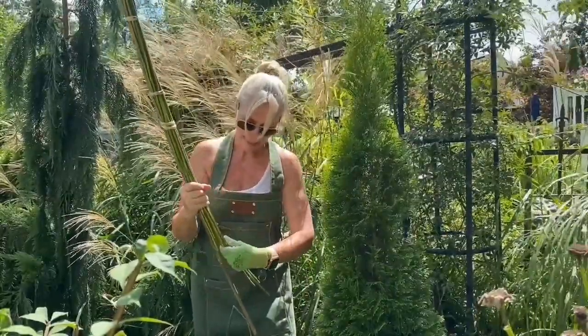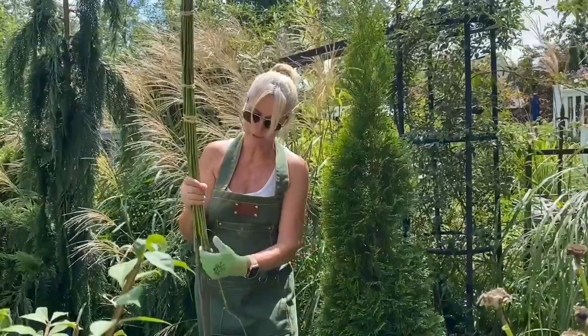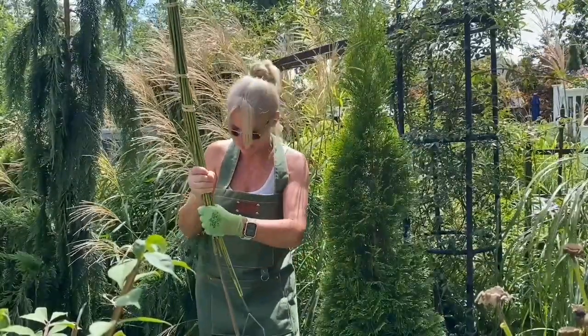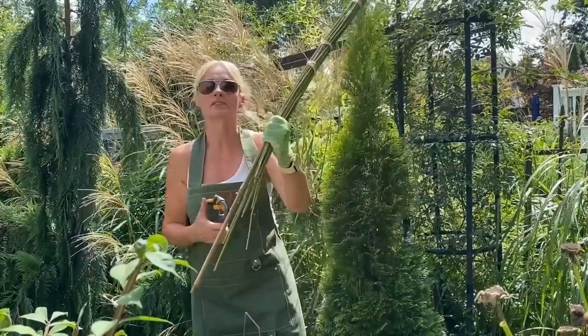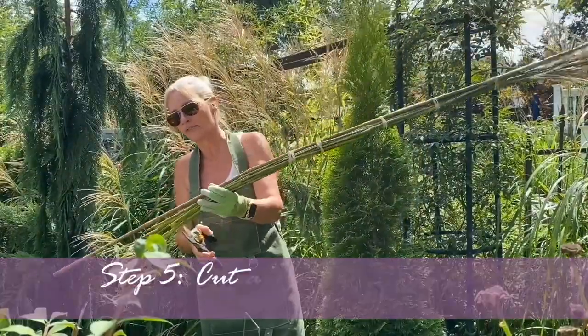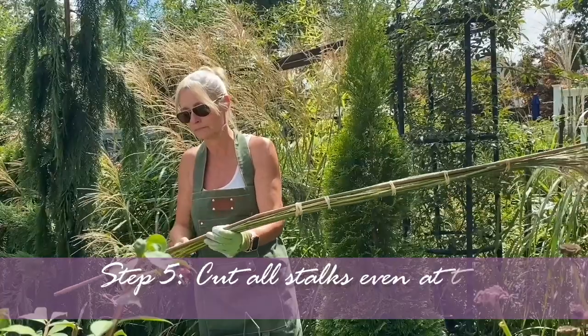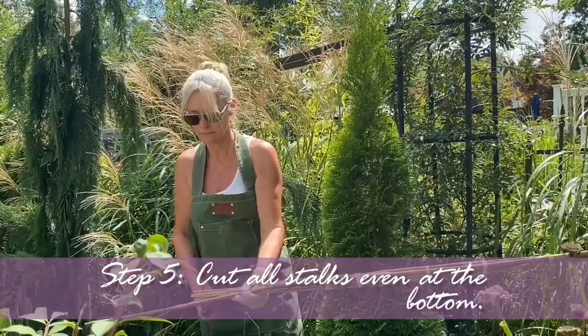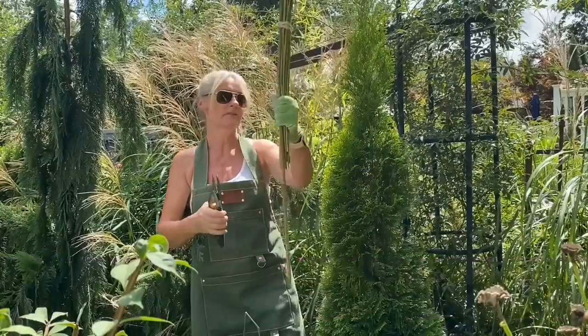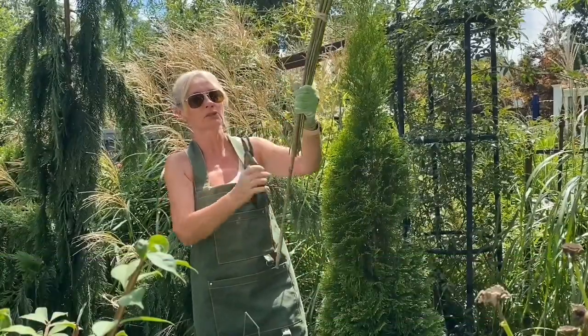And since I have a lot of length down here, I'm probably going to cut this off and then put a final rubber band at the bottom. So just cut it off even using your snippers. Don't worry, they don't all have to be exactly the same length. There's going to be some shorter ones in there.